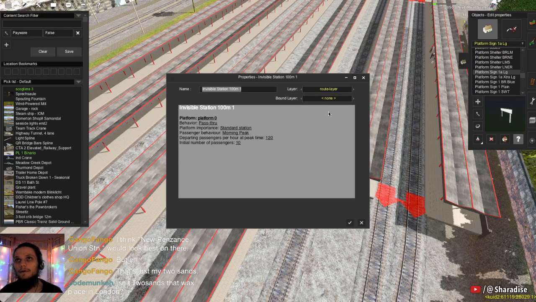Just imagine what it would look like on the timeline bit in driver, where you can see the line in front of your train and the text for the station on there. I think New Penzance Union Station would look best there. True, but you're not really going to look there much. You're mostly going to see it in the timetable and in the objectives menu and all of that. But that's just my two cents.